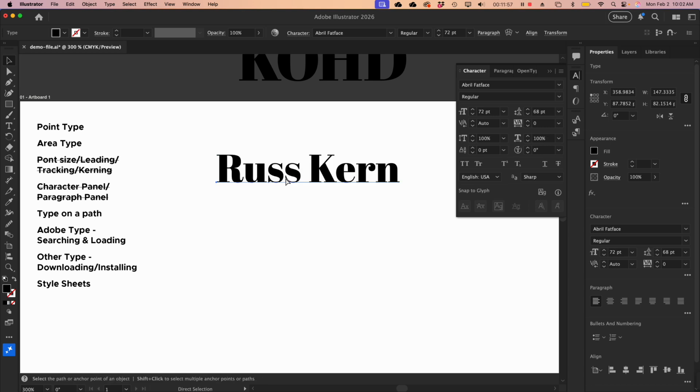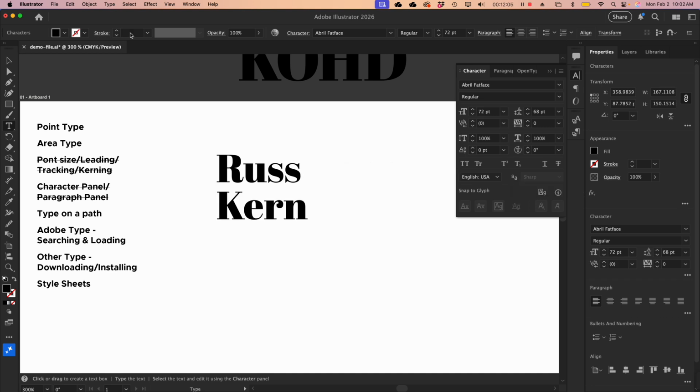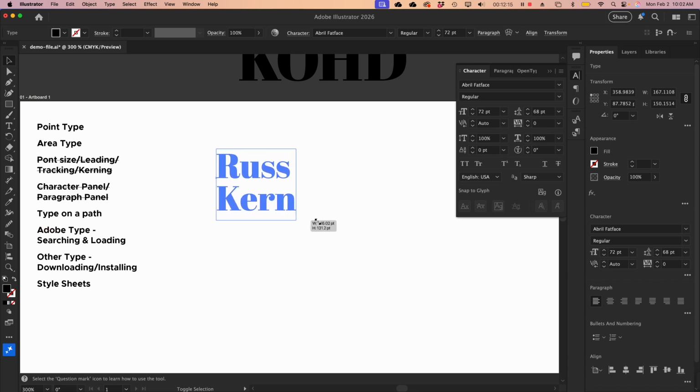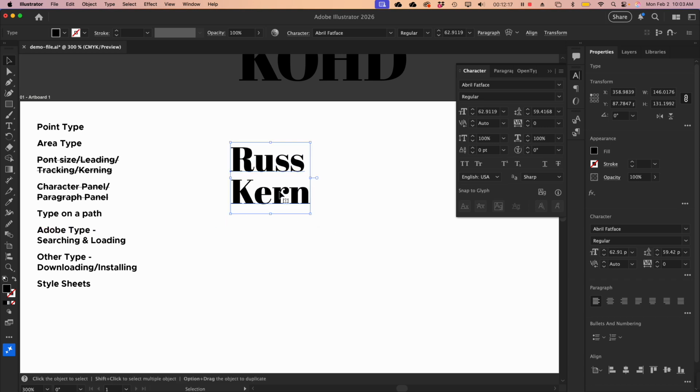It scales my type. I can return this to different lines, and it's still point type. With point type, I've got to make sure I hold down that shift key when I scale. All right? It's intended for just short blocks of text, really.